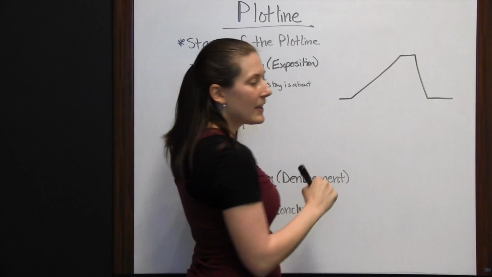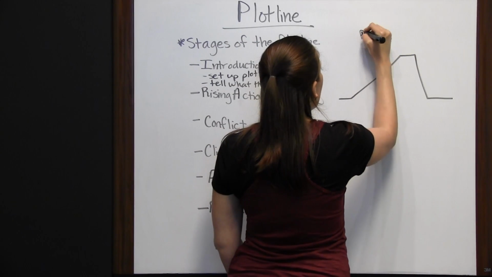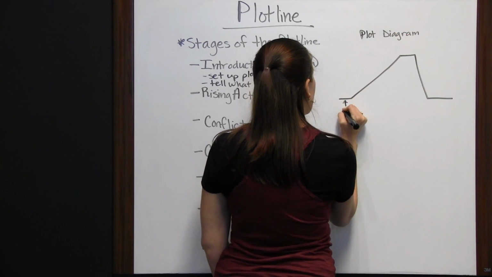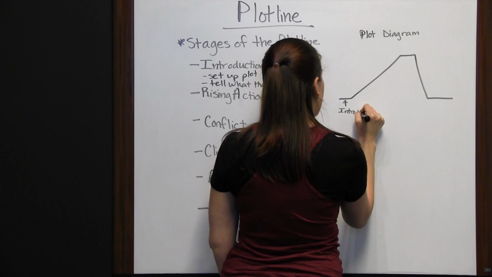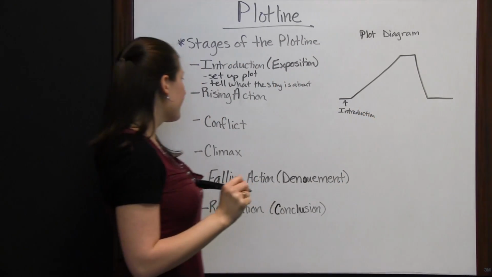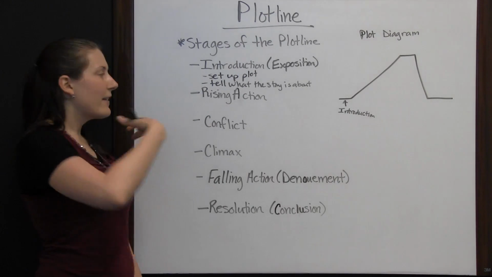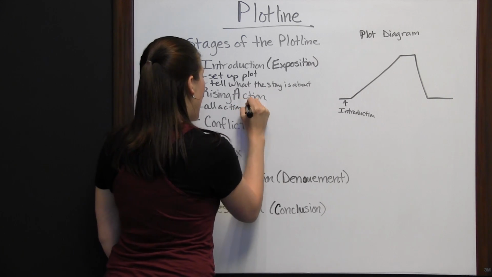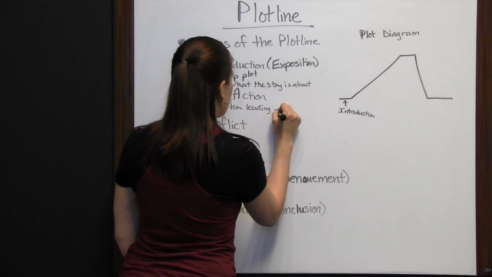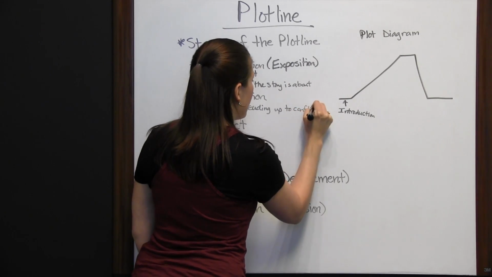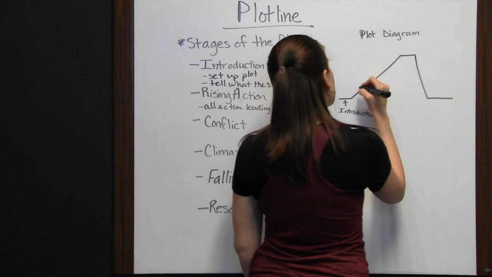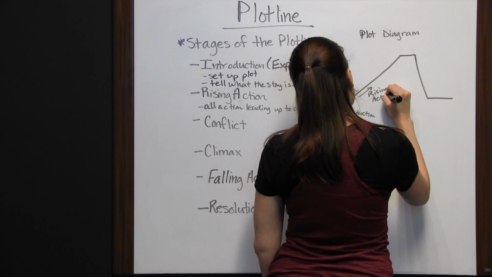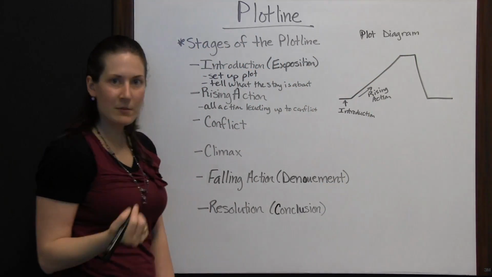And on this diagram that can represent plot, you might call this a plot diagram, your introduction would be here. Your rising action is everything leading up to the conflict. All the action leading up to your conflict. So everything that happens before you find out what your conflict is going to be is rising action. And you can see how it rises up the slope of this plot diagram.